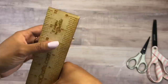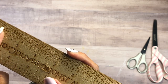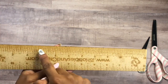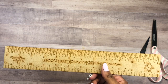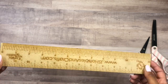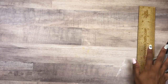So it's very simple. And if you look at the other side, they even break it down into 16ths. So if you're looking for, let's say, 3 and 11/16, which you're like, what is that? But a lot of tutorials do come up with little measurements, and they're actually very practical. Like if you're matting your paper and you just want to cut it a 1/4 inch smaller or 1/8 of an inch smaller, these really help you measure that. So I really love these, and it really simplifies my life a lot. And not just mine, but my kids use this a lot too.